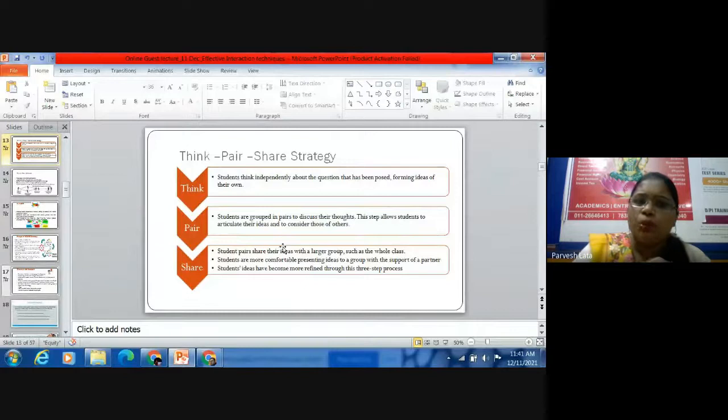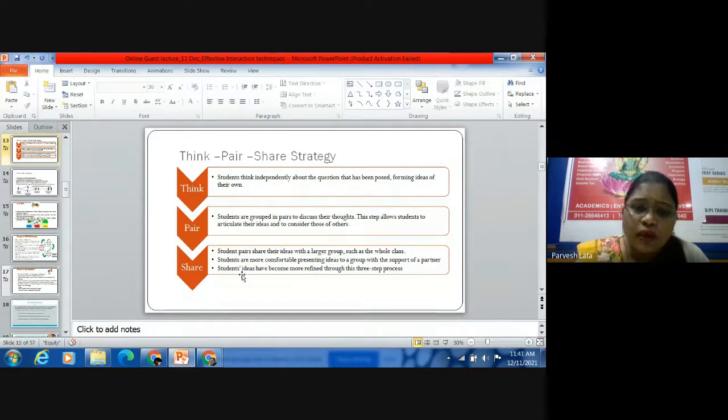What students do is, first, they think. Students think independently about the question posed by the teacher, and they form ideas of their own. Then they pair in a group and discuss their thoughts, and here they exchange their ideas. They articulate their ideas and understand the concept.